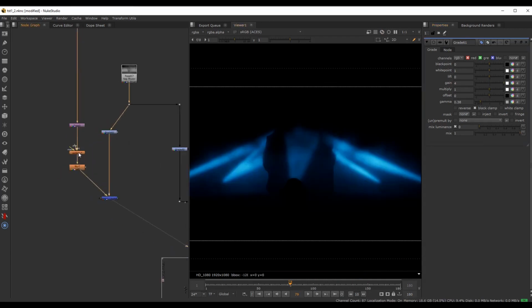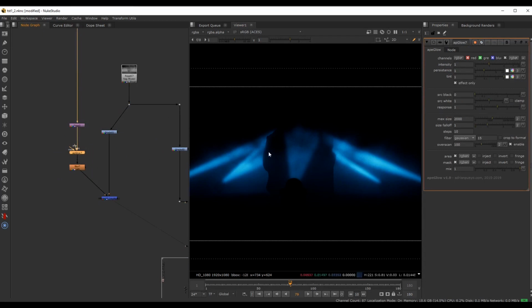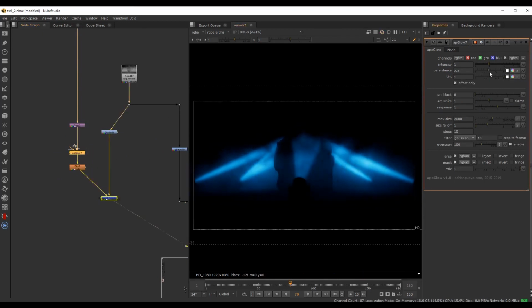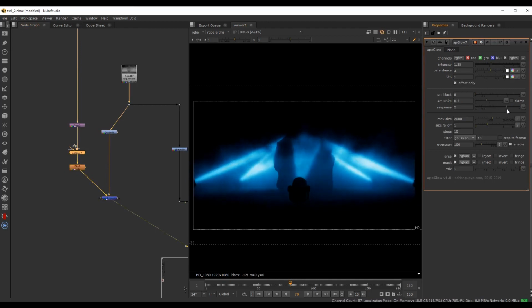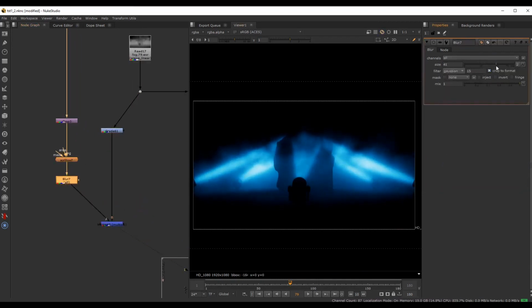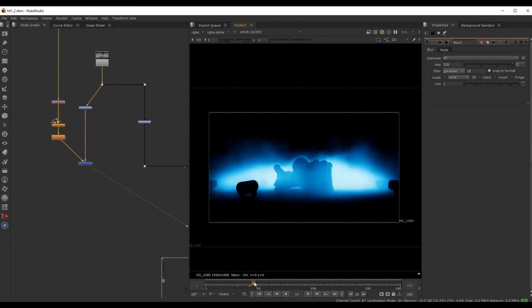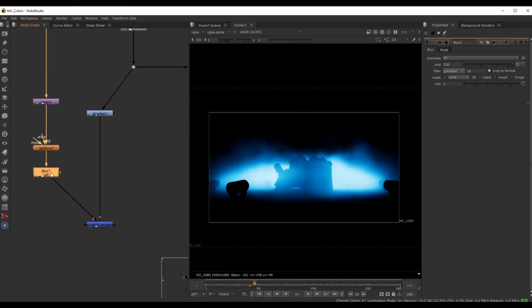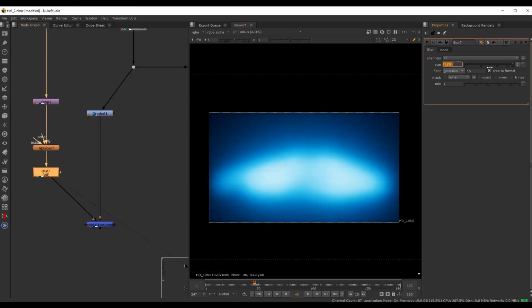Let's go back here and let's play around with some of these AP glow settings here. So I'll just increase the persistence and maybe decrease the response. And maybe also let's increase the blur value here. And so we can see what kind of layer we are creating. Let's maybe go to the blur here and let's increase this even more, something like this.